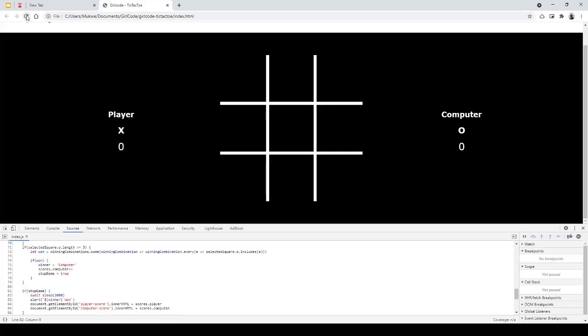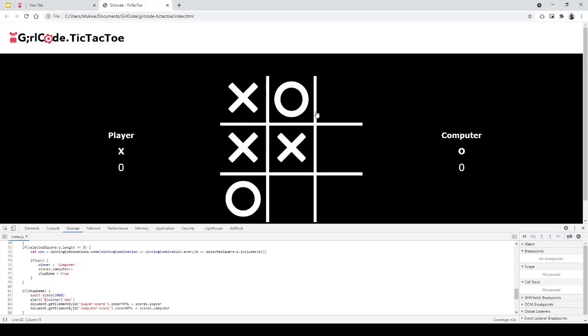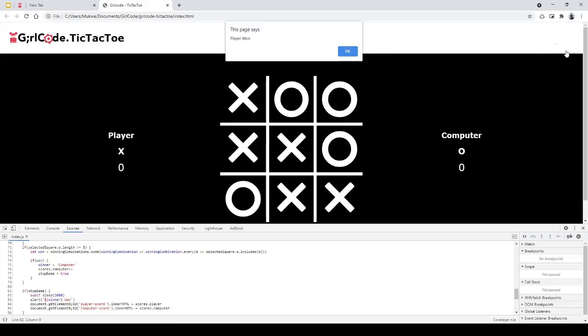How can we deal with it? We can either use a database, or a simple way, since we're not going to get to the point of databases. A simple way that we're going to deal with this issue is, maybe we can have a button that resets our board.